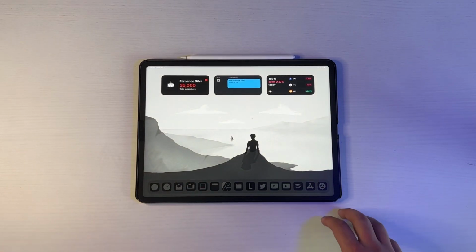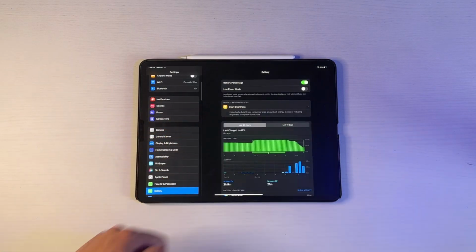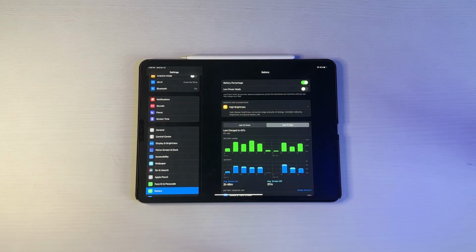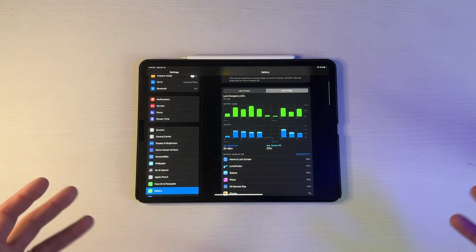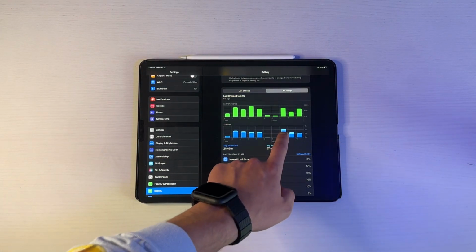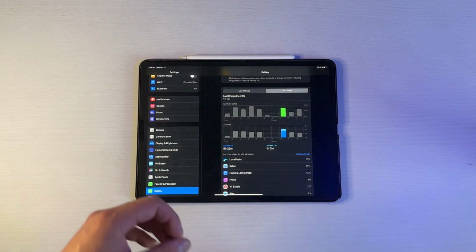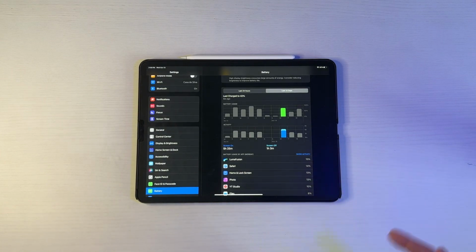So the next thing I do want to touch on is actual battery life. So let's go into the settings. Let's go into battery. Let's see exactly what we got going on here. So the last 10 days, we're working with about 2 hours and 45 minutes of screen on time, 37 minutes of average screen off time. So on a day like Monday, for instance, 5 hours and 25 minutes of screen on time with about 75% battery usage. So that's a pretty decent day.